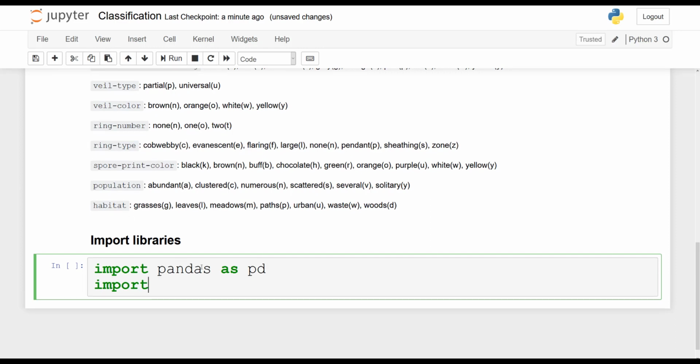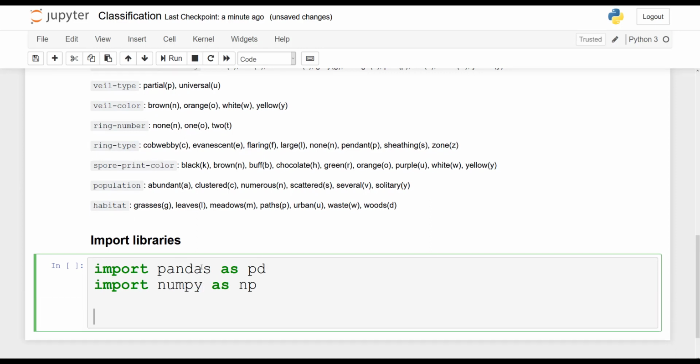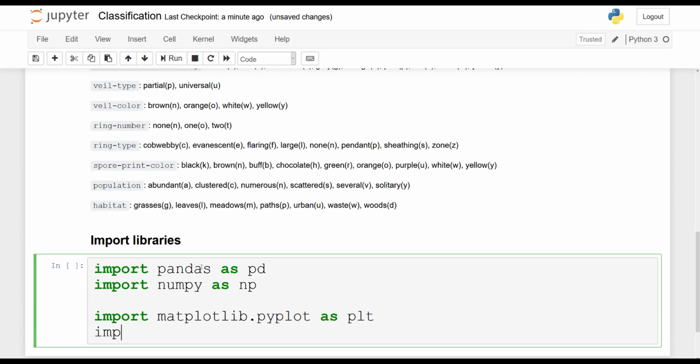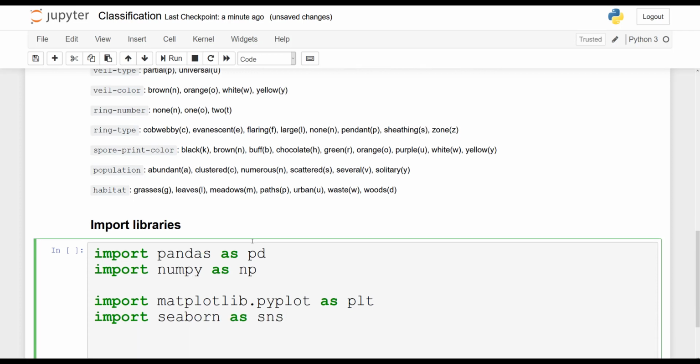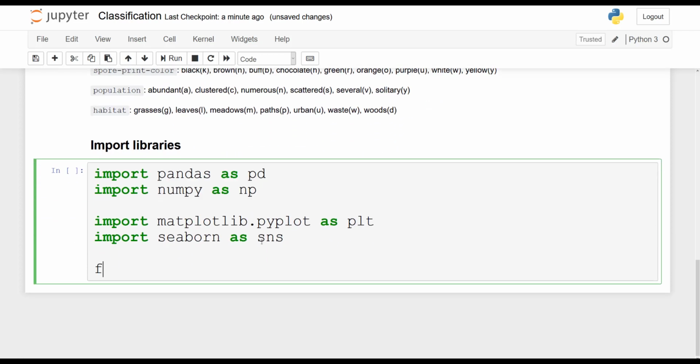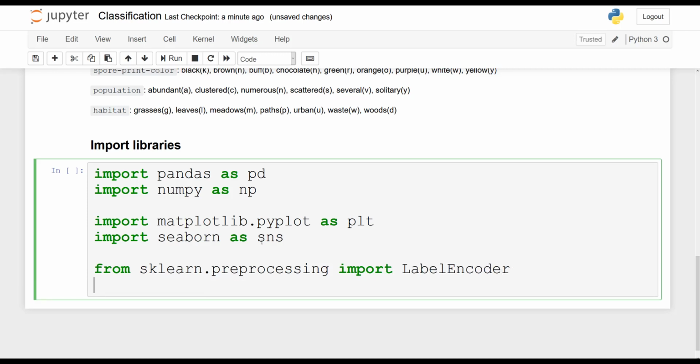So let's start off by importing the libraries we are going to use. So pandas as pd, numpy as np, of course matplotlib.pyplot as plt, and also seaborn as sns. Now we are going to import from sklearn.preprocessing, specifically LabelEncoder. You will see how that will be used later on.